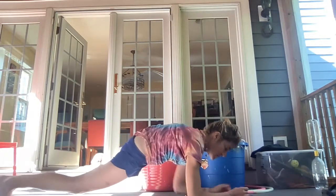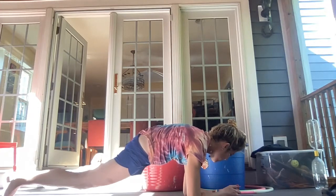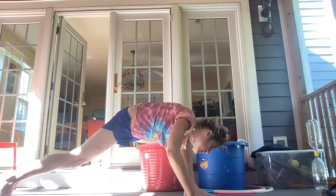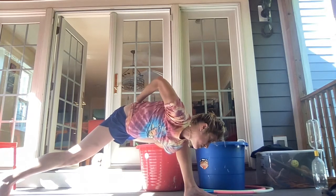Staying here, coming down to your forearms. Again, we have all those options. You can either stay here, lower that right knee, try to come into a bind, left arm underneath the left thigh, right arm up and over.